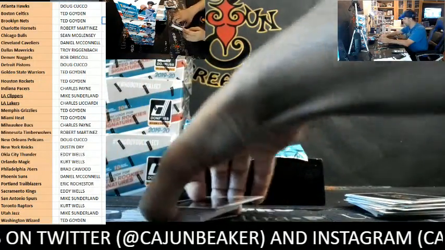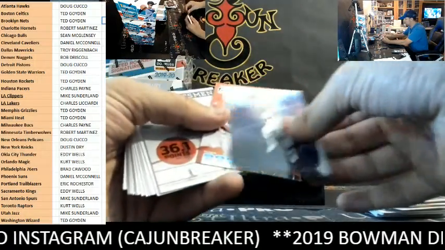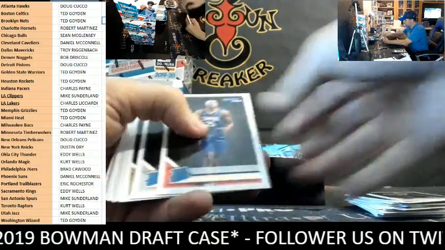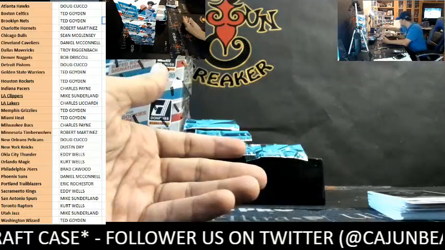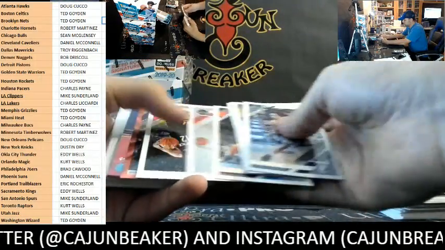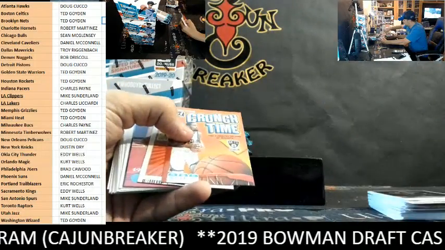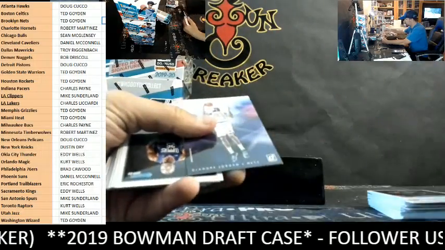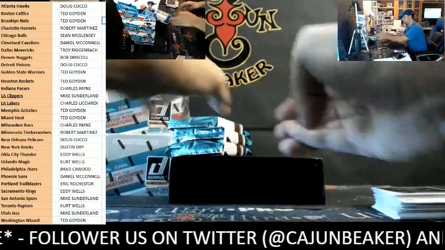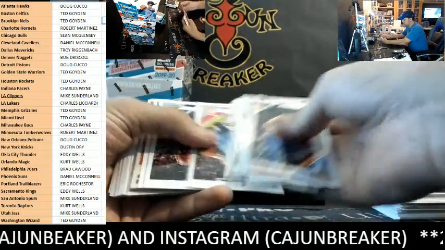Malik Monk out of 49. Arthur bought Paul Gasol. Son of TJ Warren out of 99. So the challenge has been issued. He's doing good. I think he'd be really good. He's doing pretty good for his rookie year.